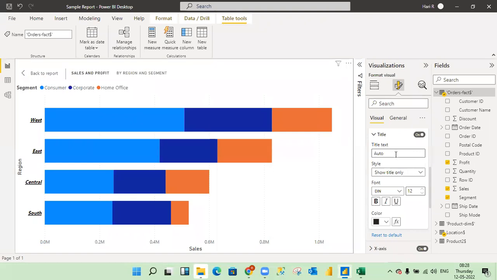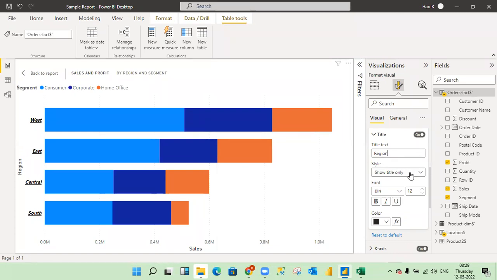If you want to give any name, I'll give region wise. See, if I type like that, it's changing the name also. If you want to give any other names, you can give it. Okay, I'll put it back to region only. That looks good.